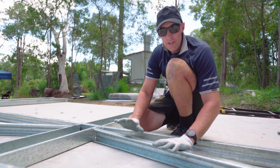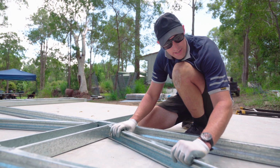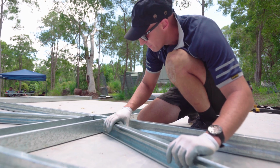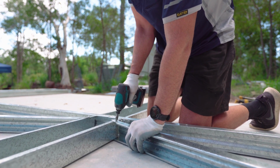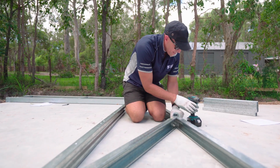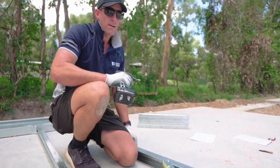Okay, now we need to put in our diagonal bracing. So just position above the multi-purpose bracket, making sure the tabs go over either side of the mullion. Just push that hard up in there. Needs to slide over the top cord. Again, pushing up nice and hard. Need to do the same with the other one.